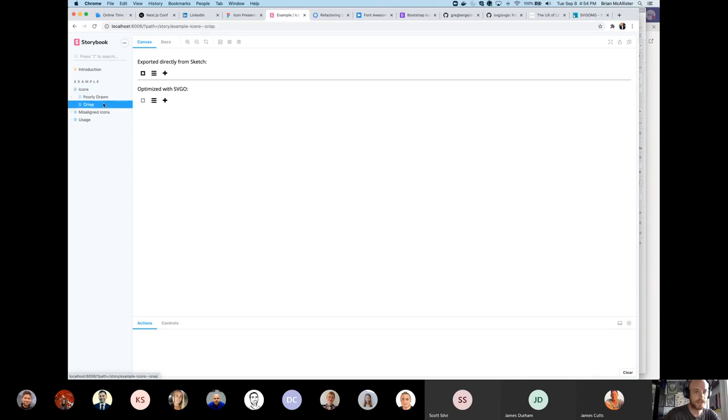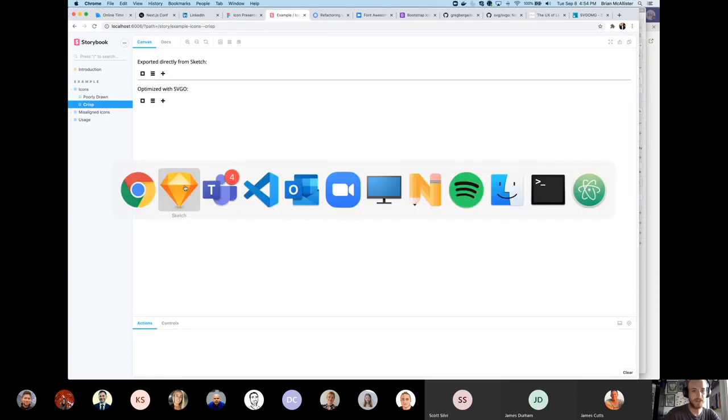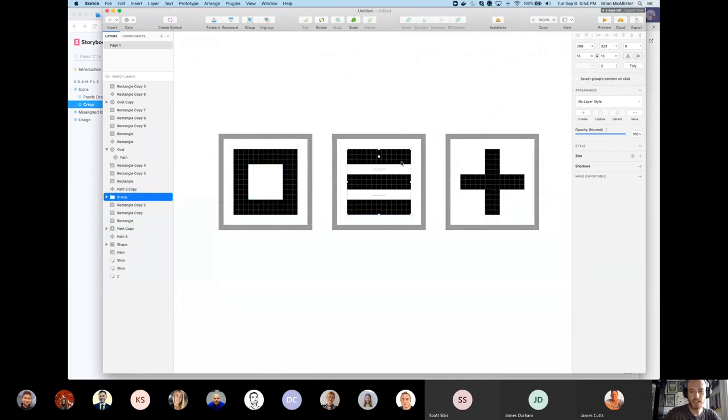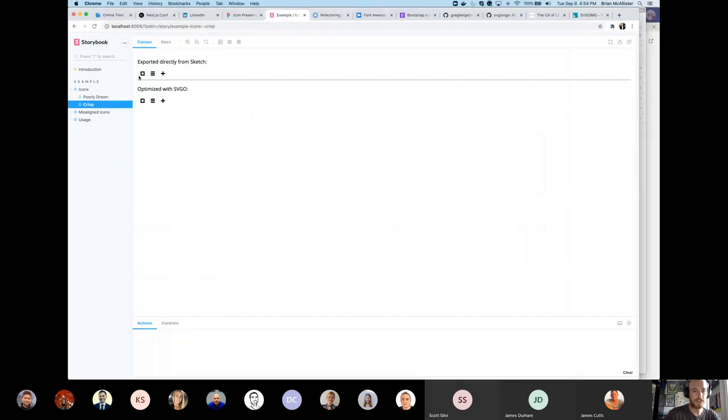The next page that I have on here is correctly drawn icons. So I know that zooming in doesn't really give you the best view, but if I come back to Sketch, you can see here that I drew up a very simple template. It's just a box, and my icons are now sitting on full pixels. This is what the icons actually look like in the browser if you were to zoom in all the way. And then again, I optimized those exact icons with SVGO, and you can see that they're still perfect.